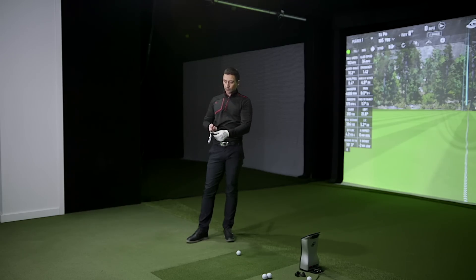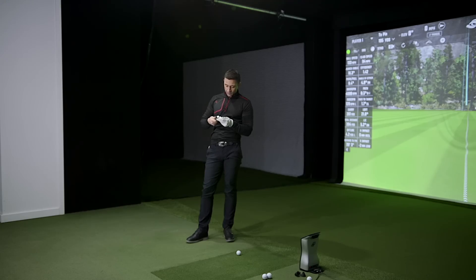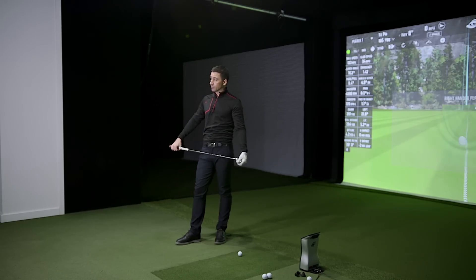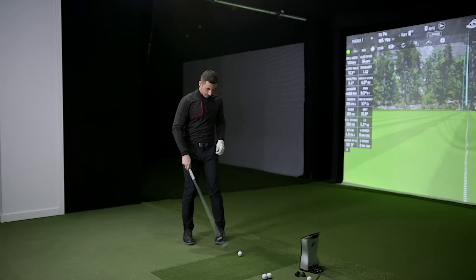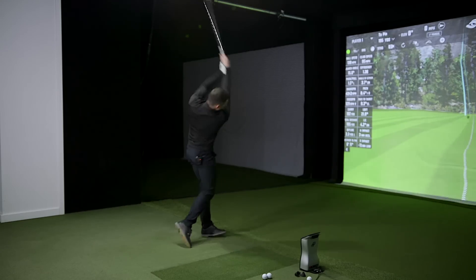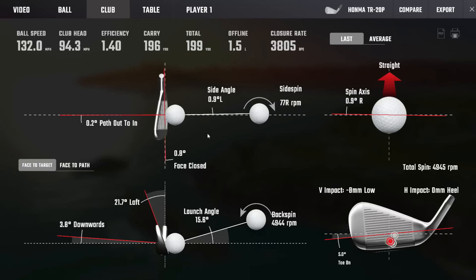For somebody who wants forged and loves the classic look — very appealing in the bag. Really traditional, really nice. Comboed up this will tick a lot of boxes. The forged body is good for bending — I actually did a little adjustment on this one; whoever tried it previously had them at two and a half degrees upright, I've brought them back to one degree flat and three degrees came off like butter. That's what you like about the Srixon irons too — same feature. Good sound, a lot of pop but it doesn't sound techie or clicky, just very strong.